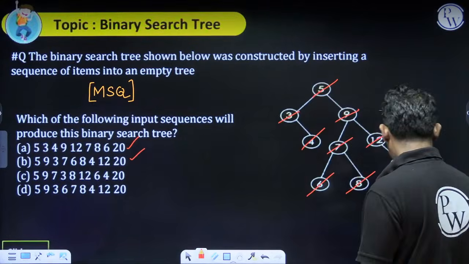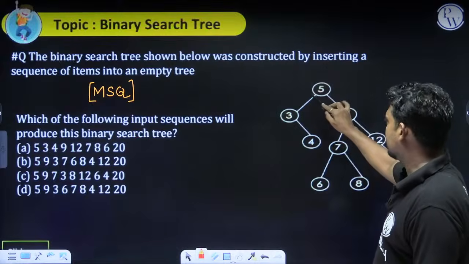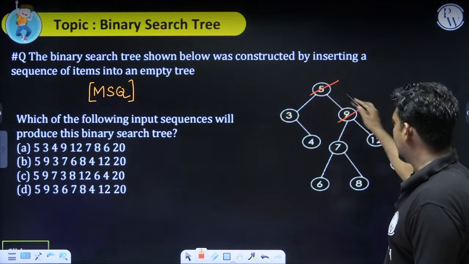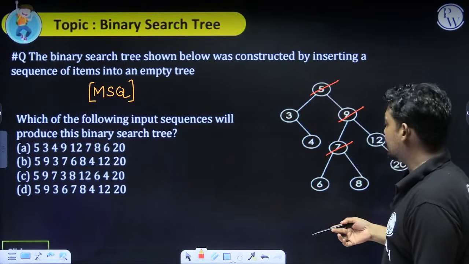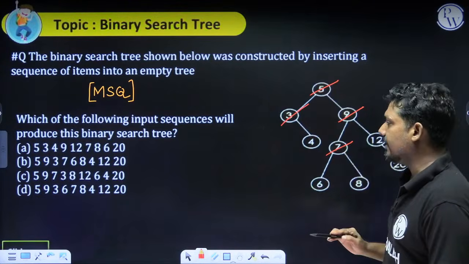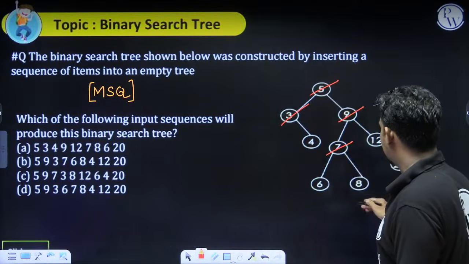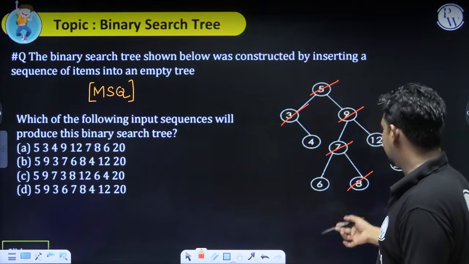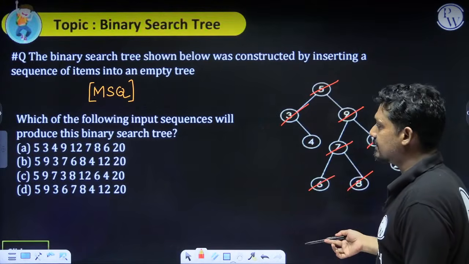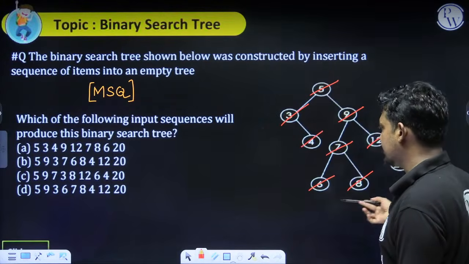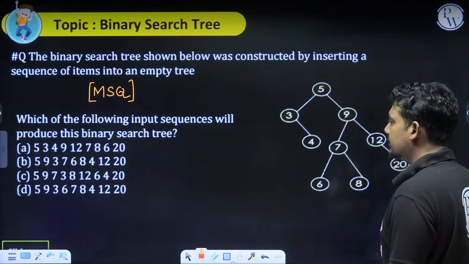Okay, C: 5, cut, 9, okay, 5 after 9, good, 7, yes, 3, okay, 5 and then 3, 8, yes, 12, yes, 6, yes, 4, yes, and then 20, yes. Last one.